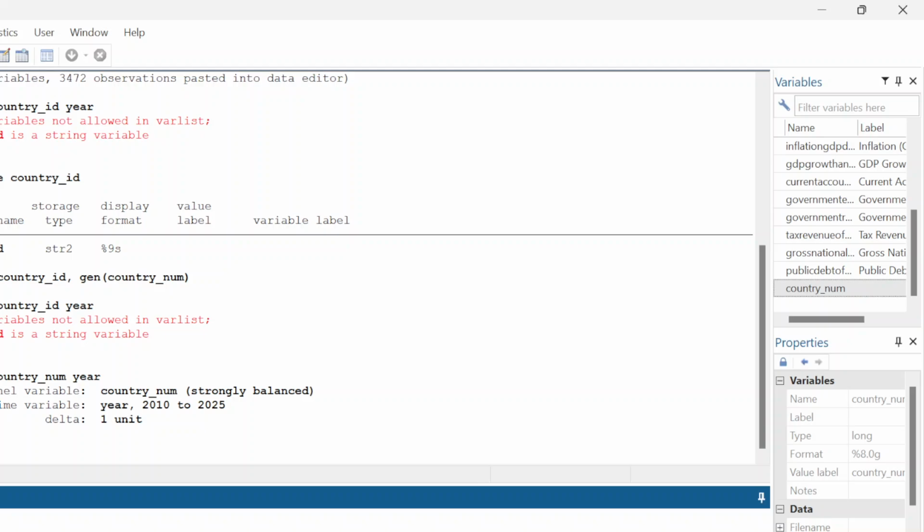Thank you, Miss Eugenia. Supposing it was not balanced, does Stata actually highlight which country probably does not have all the years, or would you have to look yourself? It's a pointer for you to go and look through your data. If you perform further analysis, you will see it.